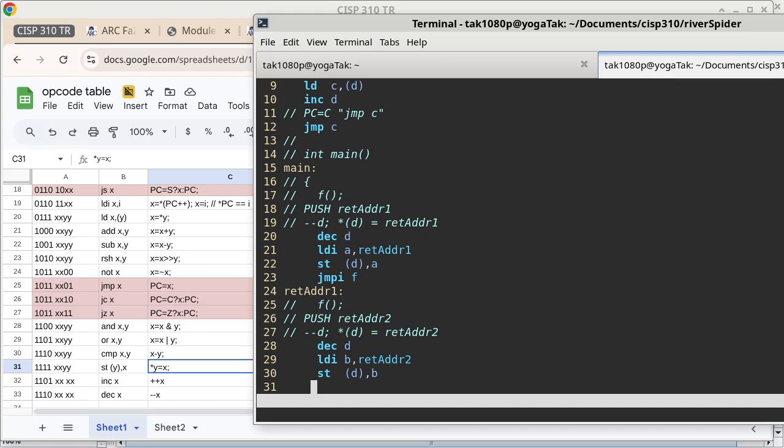So the label, when you look at line 24, for instance, what happens is the assembler would notice that this is a label definition because it's an ID followed by a colon. So it will first identify this as a label definition. And because the label definition doesn't come with anything after that, the definition of the label is going to be the address of the assembler at that point. So from your perspective, it will be the address of the decrement D on line 28, because that's immediately at the location of the label itself.